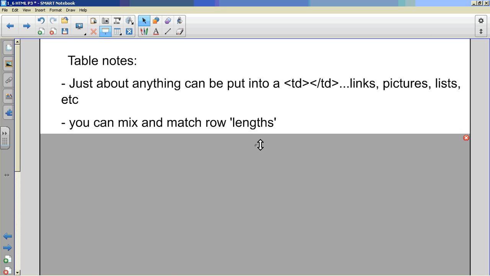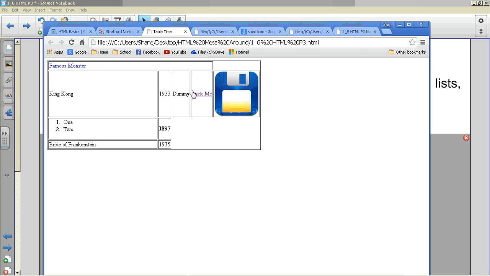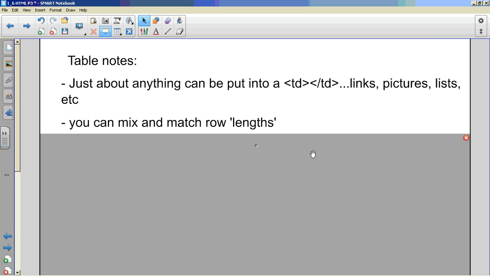You can mix and match row lengths, and that was the idea: this row had 5 columns and this one only had 2. This one's really only got 1, and we figured out how to stretch that, and I'll talk about how to stretch one entry over. This one's over 4 columns in just a second. Maybe you remember it from the Code Academy videos.